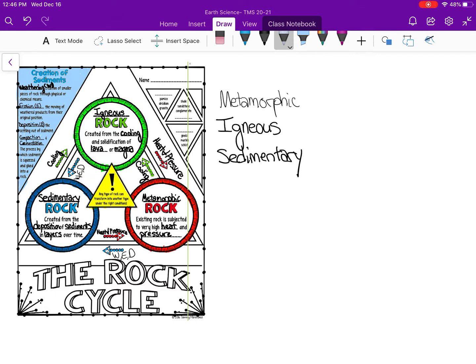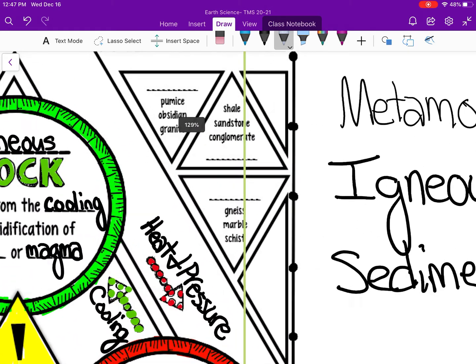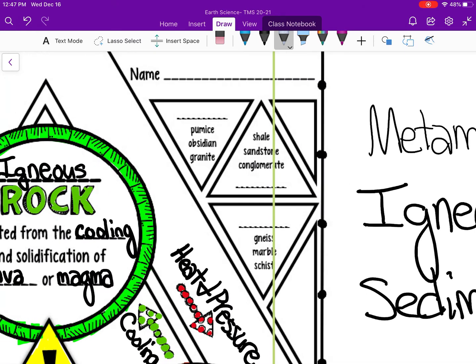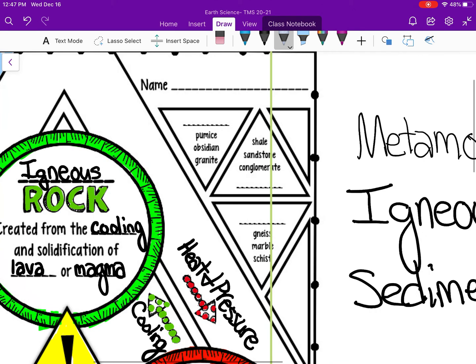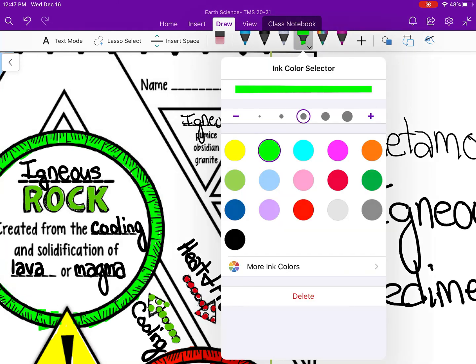Metamorphic can turn into igneous or sedimentary, and so on. So let's give some examples of each of these types of rocks right here. Pumice, obsidian, and granite is igneous rock. So we will make that green with the highlighter.